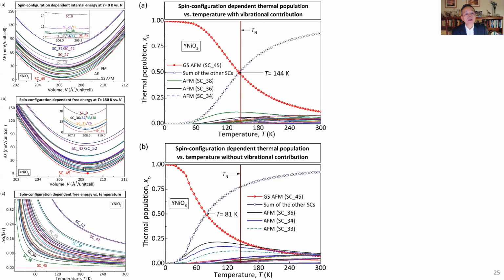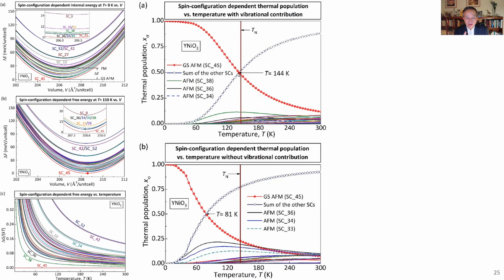Then we calculate the probability. Again, the ground state is 100% at 0 Kelvin. Then when temperature increases, the probability decreases and reaches around 50%. 50% is one of the criteria we use to judge the phase transition, because it means that at this temperature, the ground state is no longer the majority. It's less than 50%. So it lost the percolation.